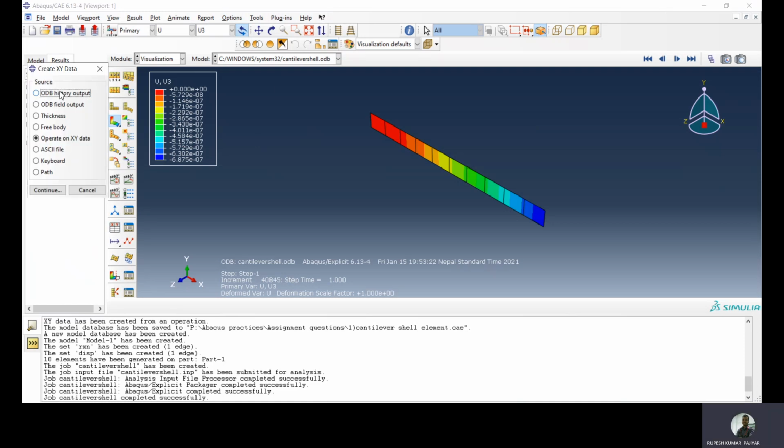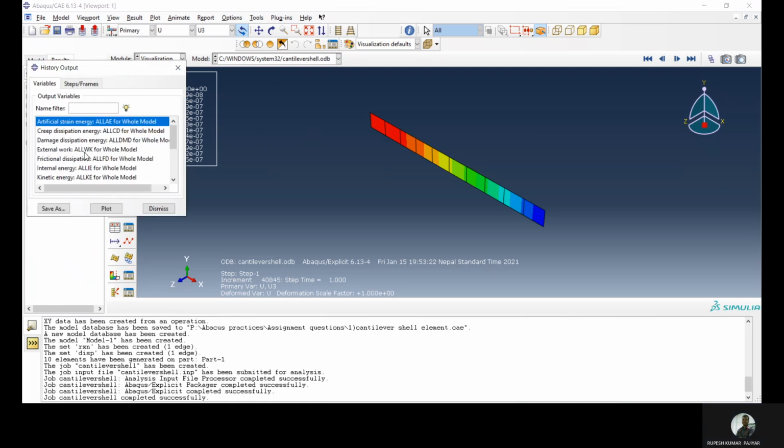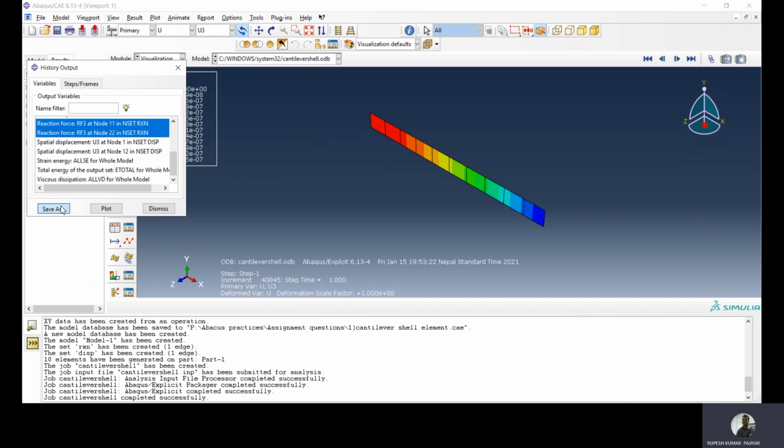Now let's see the graph. Continue. Let's see the reaction. Only the two reactions.